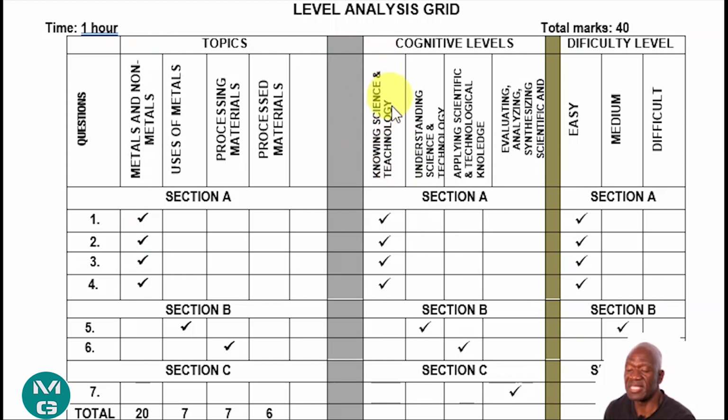From the other screen that we've been to, we have seen that the cognitive level is linked to different words that are used when setting the test, like for instance, name, list. Those are level 1 kind of questions. And as we move further to the right, you will see that the level of difficulty in terms of the section A questions, question 1 to 4, is easy.